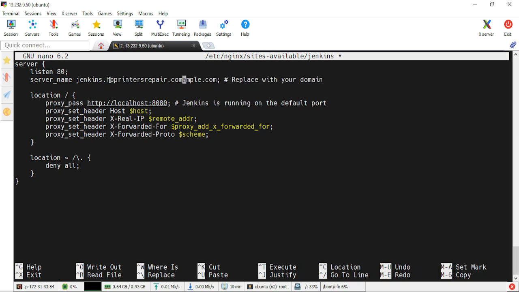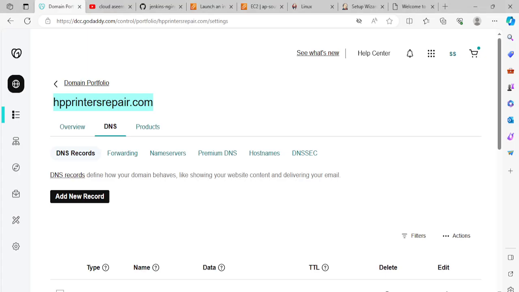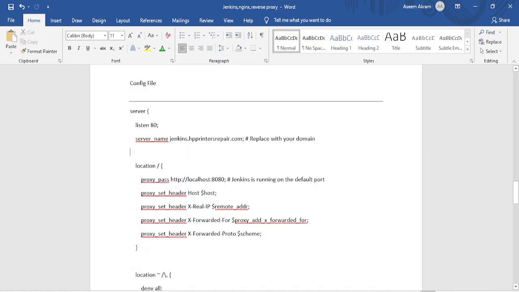So what I have to do is delete here, right? I have replaced this one and I have given Jenkins dot, let me check if I made any mistake. No, this is fine. So Jenkins dot this one, right? So I will update my document also, right? It should not be any mess up. So just here, right? This is the domain which we are assigning, right? So just minimize, I'll go back here.